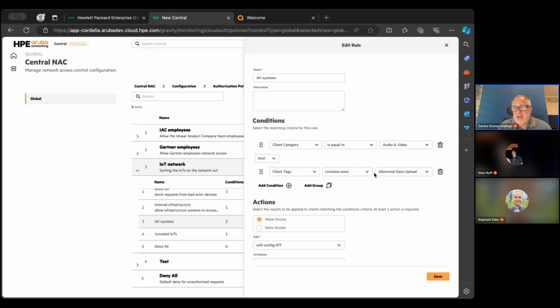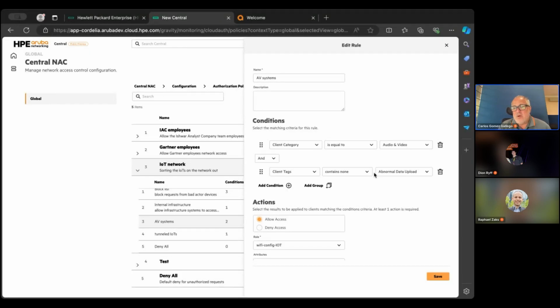Let's just say you've got a TV in a conference room, and normally it transfers maybe 500 megabytes of data across a given day because it's a busy system. And then all of a sudden, one day we detect that this device has been uploading gigabytes of data or downloading gigabytes of data. That's a deviation from the baseline.